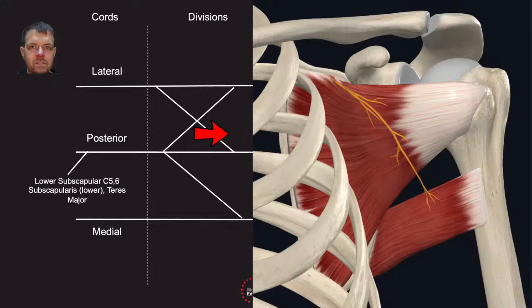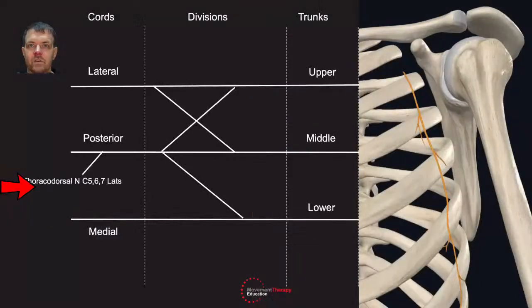And if you remembered, the acronym to remember was ULTRA. So we've got upper and then lower. So those are your first two bits of your ULTRA. Then we've got this one. This is a big chunky nerve. So we've got the thoracodorsal nerve, which supplies your latissimus dorsi. Huge muscle.